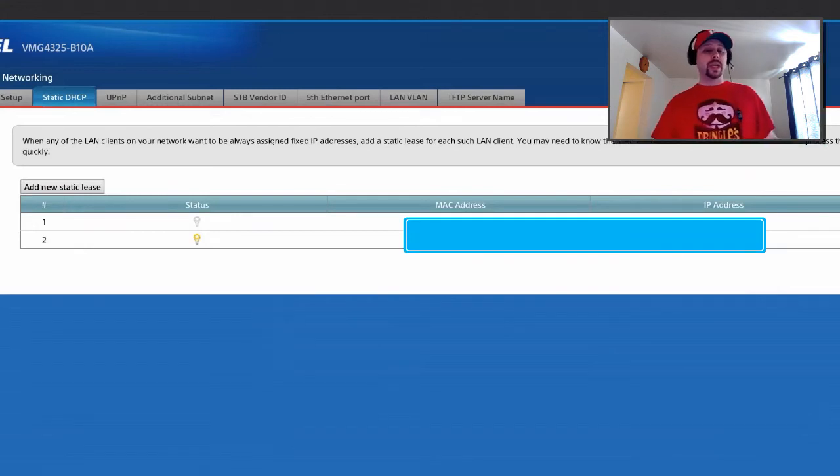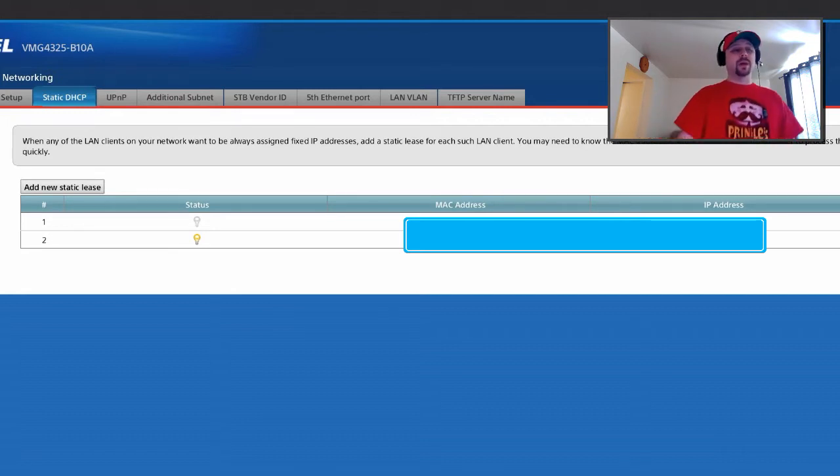So first of all, you want to get to your router settings. If you don't know how to get into your router settings, you might have to look up the IP address for the router, or call your internet service provider. Basically, it'll just be in the address bar, where you type in www. It'll be like 192.168. blah, blah, blah.